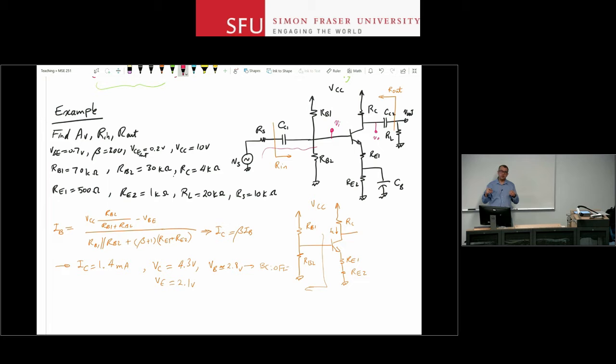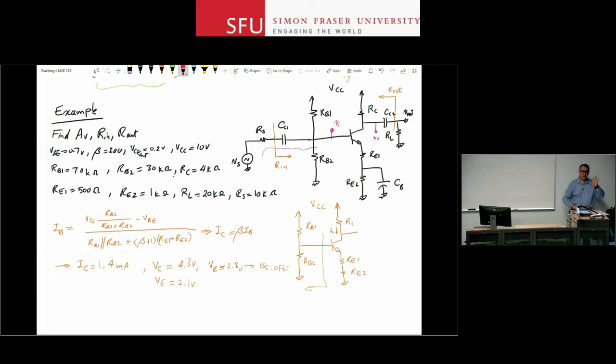Now the other thing I notice is that there's no other connection between the base and collector or the base and emitter, right? So if I look at Vi and Vo, without including the circuits behind and after them, between Vi and Vo I have that common emitter stage with emitter degeneration. In that case, just RE1, right? So I can use the analysis that I have done before to solve this circuit. How? We're going to see in a second.